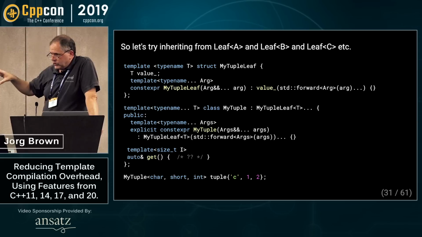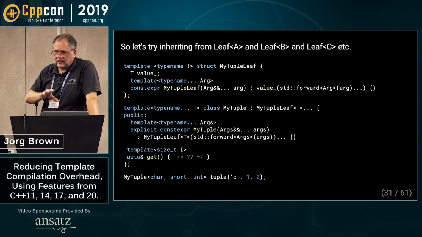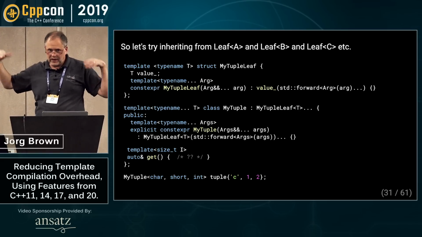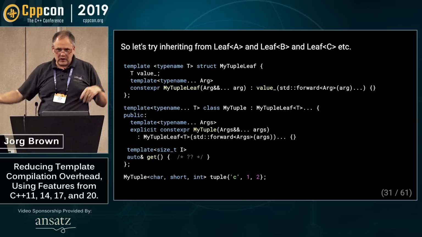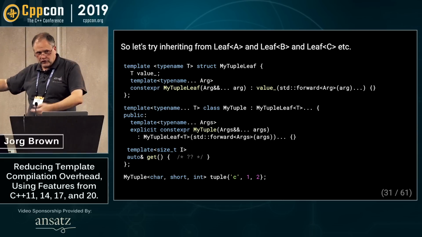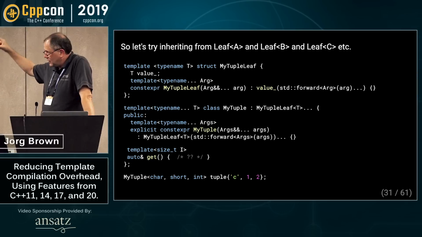So we're going to create a leaf node, which is separate from our normal tuple. And it's just going to hold one individual value, no more. I'm going to step back for a moment. I'm also going to show you what the constructors look like, because it turns out that one of the other big problems with the previous slide and the previous way of doing things is that to construct one of these actual tuples, you have to call first the constructor of the topmost tuple and give it, say, 150 arguments. That function constructs exactly one thing and then passes 149 arguments to the next thing down the road, and so on and so forth. This is just a demonstration that it becomes much cleaner because each individual leaf node only has to deal with constructing itself.